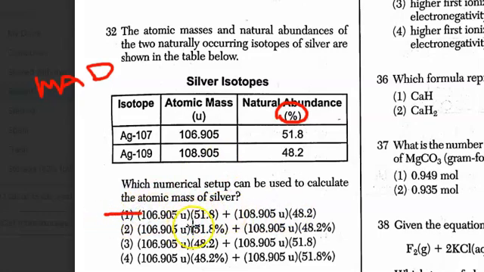But then you go to choice 2, and New York State would have slid the decimal over 2 places to the left, which is dividing by 100 for both. It didn't do that. Instead, they went ahead and just kept the percent sign. And that actually makes choice 2 the answer. So a little bit of a twist on the same type of question that comes up over and over again.